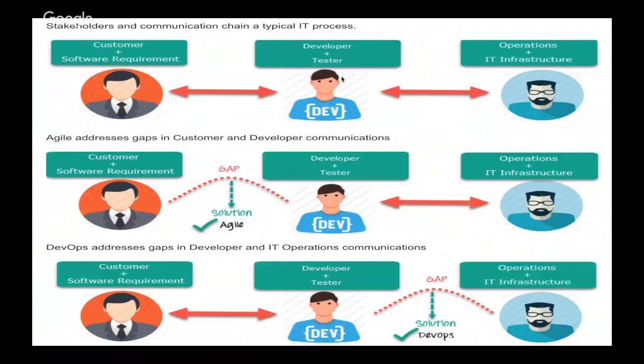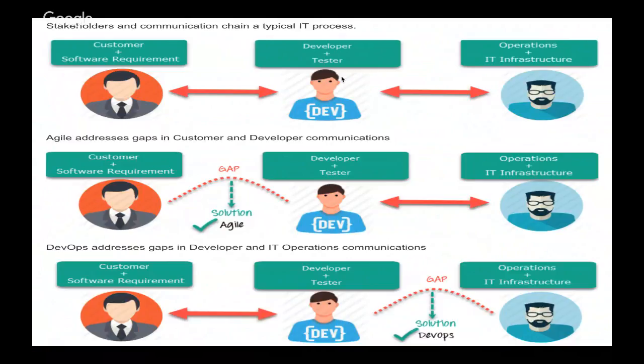When the software requirement is totally completed by the business analyst, they provide it to the developers, and only if it is finalized do developers start working on it. Once developers are done with their testing and all, they provide it to IT operations and infrastructure, and then they go ahead and deploy it. So there is a strict gap between all these three divisions.